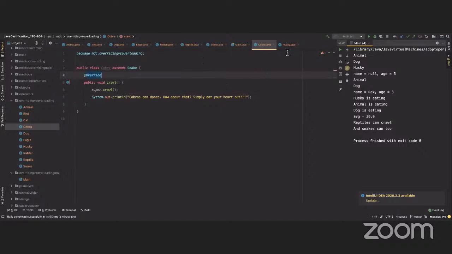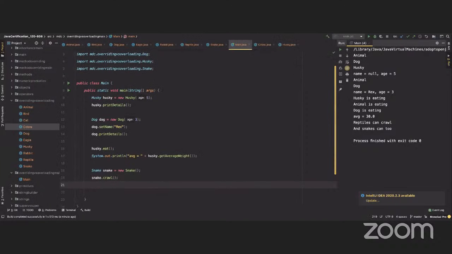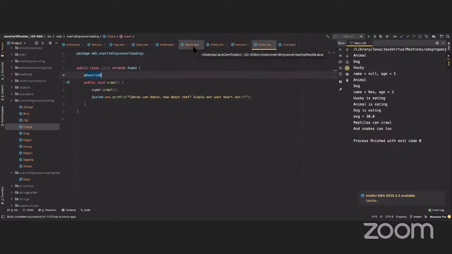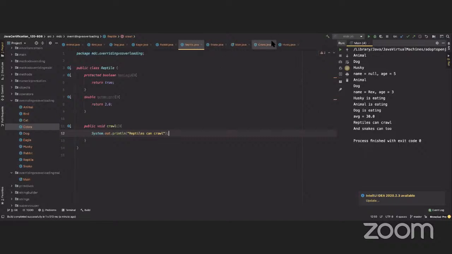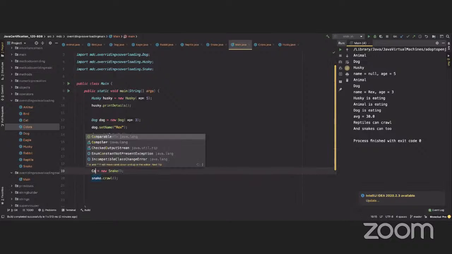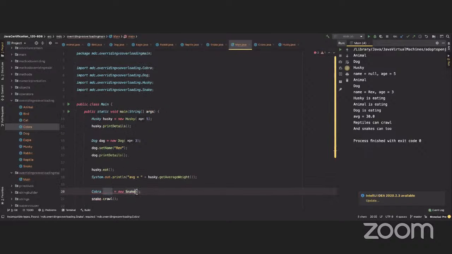Okay. So now I can say Cobra. Did I say that it's extending Snake? Yes. So here, instead of saying Snake, I can say Cobra.